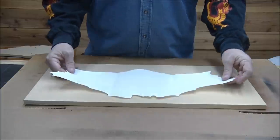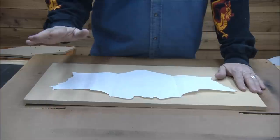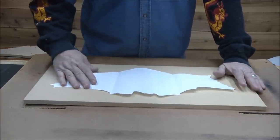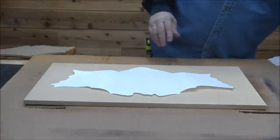So we've got our shape. Now what we're going to do is make an MDF template that we will then use to make our HDPE template.